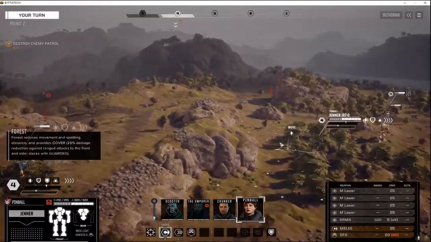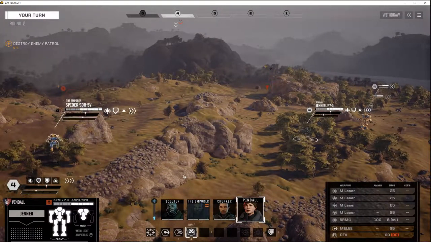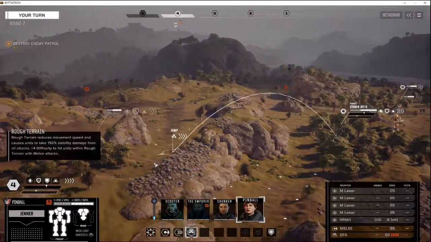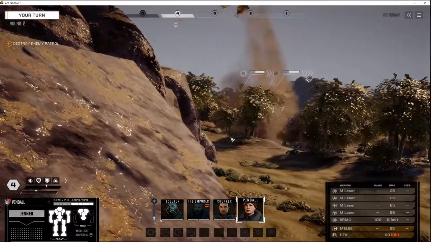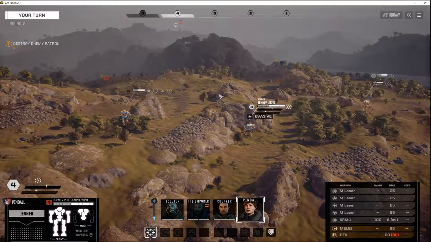Next up, Pinball is going to take the Jenner. Jumper up here, but that's next going to move. If I put her here, she'd get a shot, but we have no idea what's up there, so maybe if I jump here just to see if I can see. No sweat. Dang it.